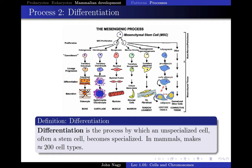But the exact same cell could also change into a different type of cell using a different DNA program. It could go through chondrogenesis. Chondro refers to cartilage, and so it could become one of these types of cells, a chondrocyte. It could also go through this process called myogenesis, in which case it becomes a myotubule or a muscle cell. It could go through the marrow forming process. It could go through the fibroblast forming process. It could go through the adipogenesis process, become a fat cell, an adipocyte. It could go through a series of others.